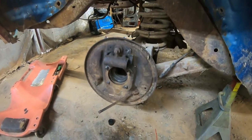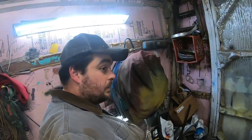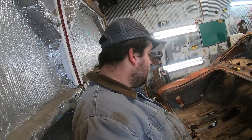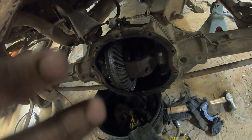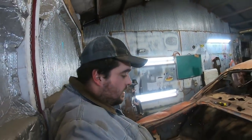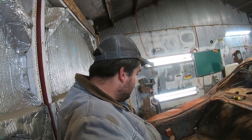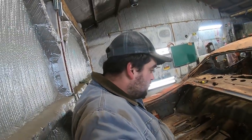Well, we're now ready to potentially reinstall axles. Probably shouldn't. Probably should throw this rear end in the trash. I'm not gonna do that. That would be wasteful. So what I ended up doing is I turned that spool down. Well, I ground down the side pieces. I turned the spider pin down with my bench grinder. And now I'm gonna just burn it in with a MIG welder, and cross fingers and have amnesia all of a sudden. And that'll be the way to make sure we never remember we did that. So that's the game plan here.